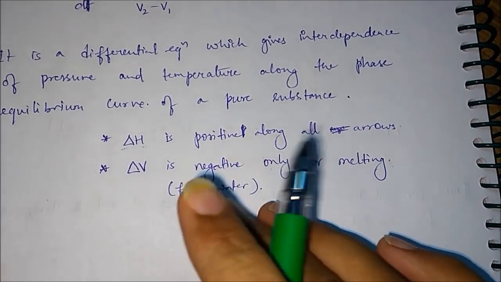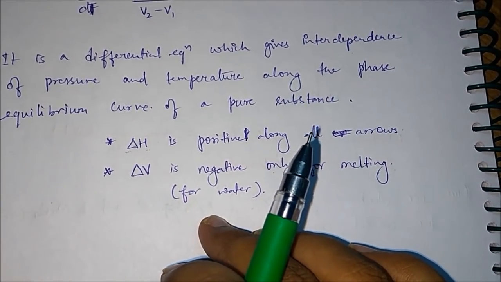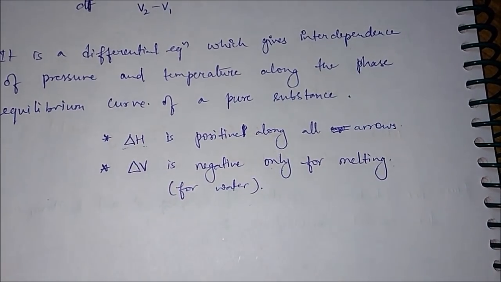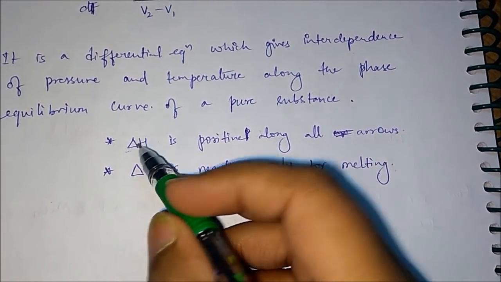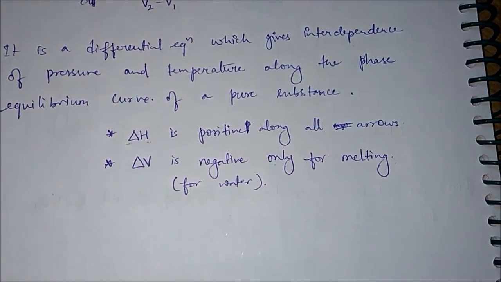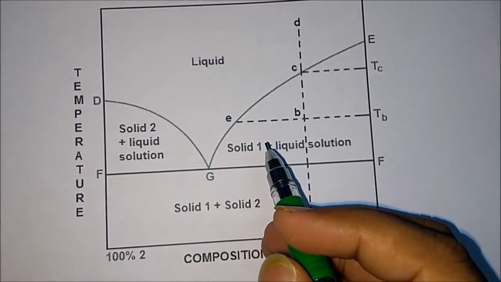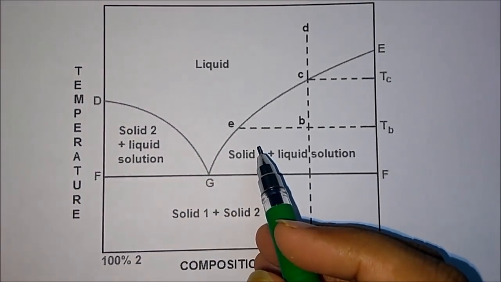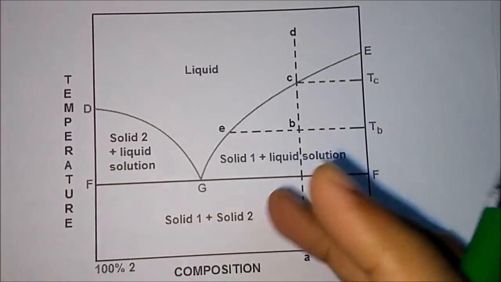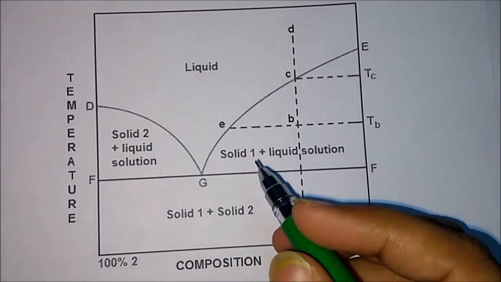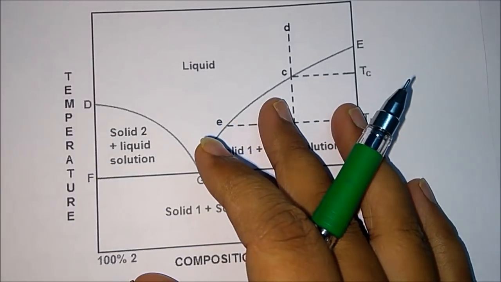So the question has already been asked from here, but from here a question has not been asked, so maybe they can ask a question from here. One more thing, which I hope has not been touched till now in the CSIR exam, and I hope that they can ask a question from here. This is the detail of phase equilibrium. When you are studying phase equilibrium in detail, then you will get all these things.